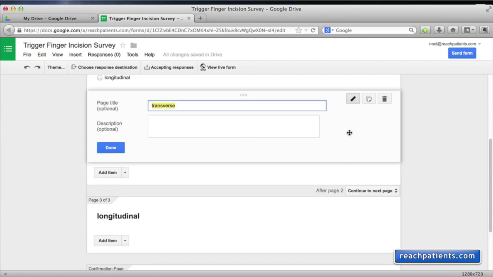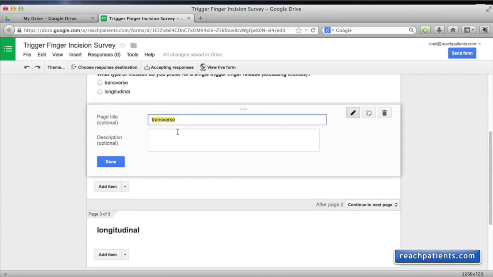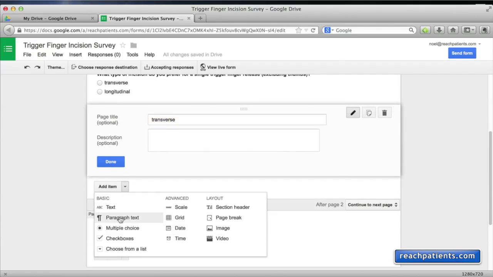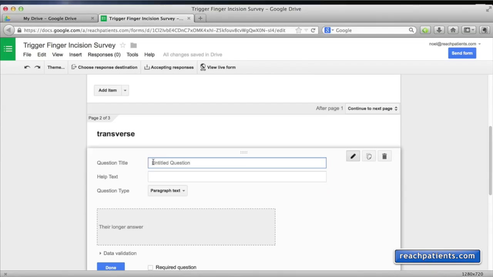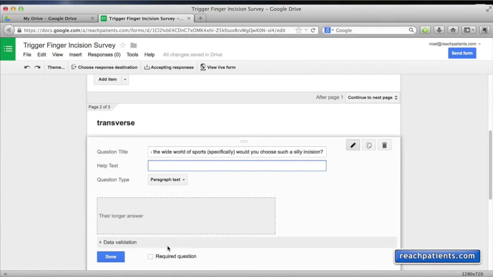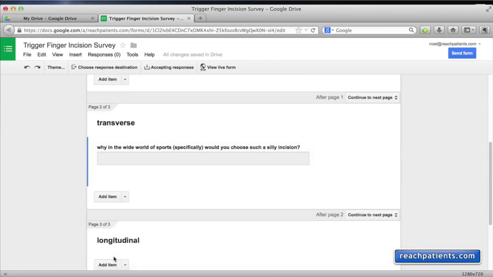So I'll go to Edit and add in the text of my second question. I'll just create a paragraph text question to keep it simple. I'll just paste it in here. And click Done.